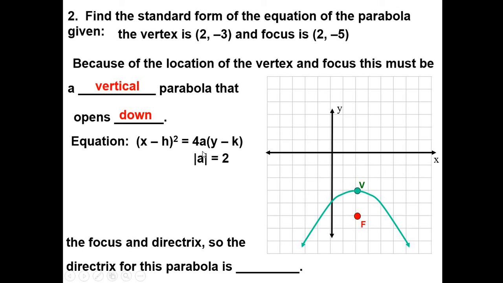So yun, tama. A is equal to 2. You just count the distance between vertex and focus. So A is equal to 2. Can now be able to substitute H, 2, K, negative 3. So magiging Y plus 3 dyan. Tapos times mo yung four sa 2. So magiging equation niya is, what do you think is the equation? X minus blank. Ano yung susulat natin sa blank na to? Mary Denise? X minus 2 daw. Let's see.